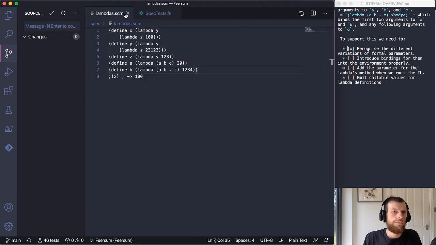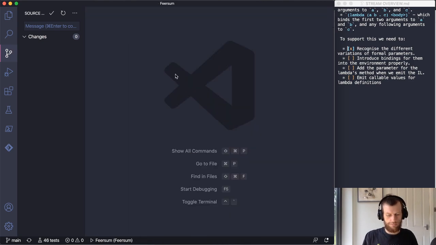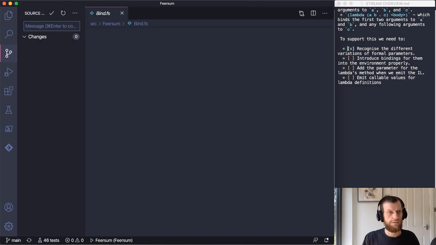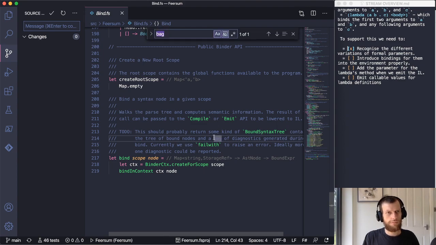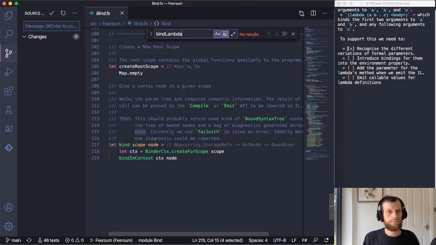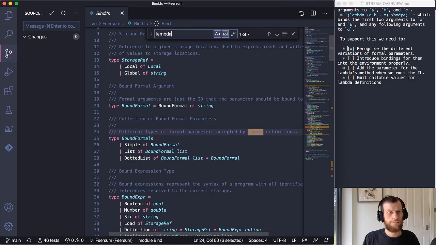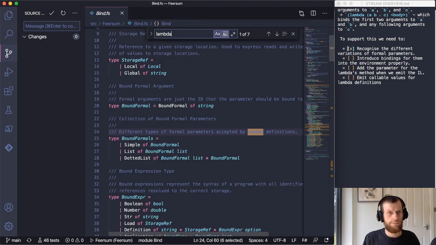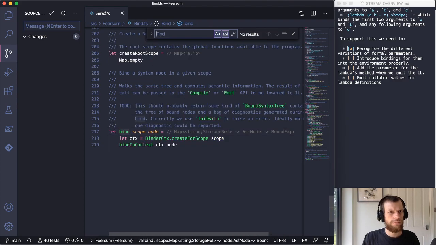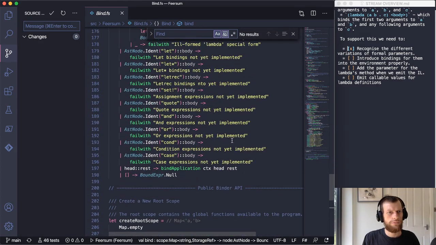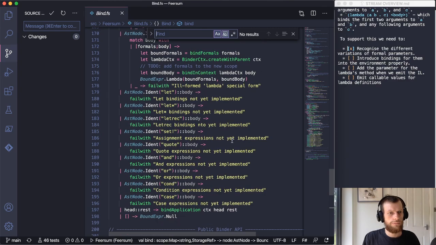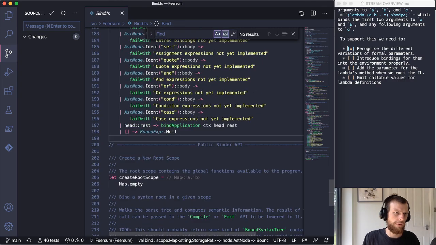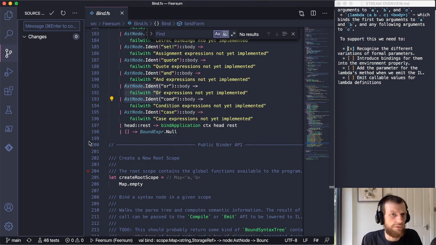So at the moment, when we bind in the binder, I just accidentally committed a whole load of stuff I shouldn't have created.